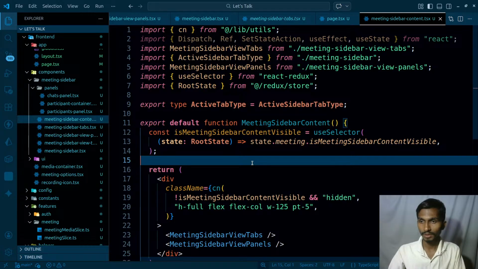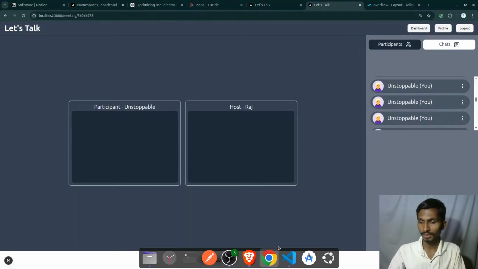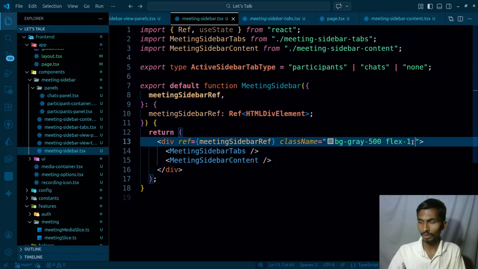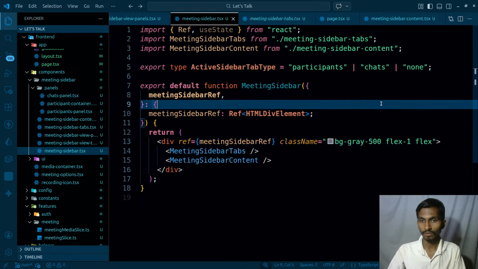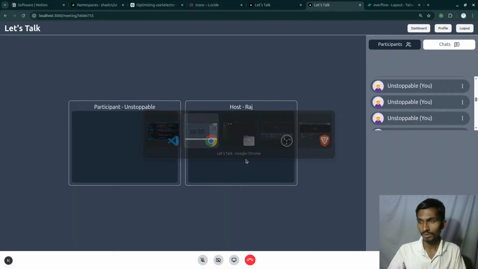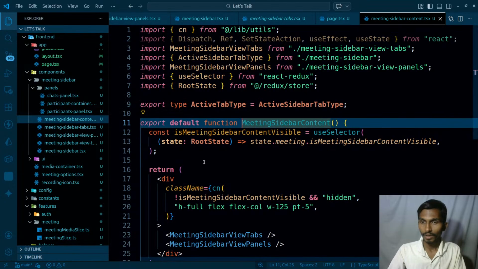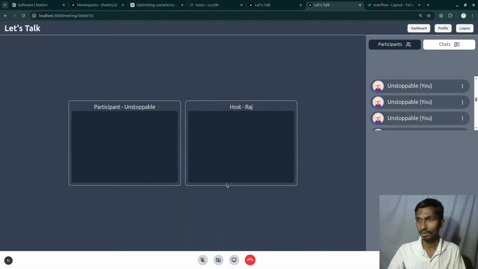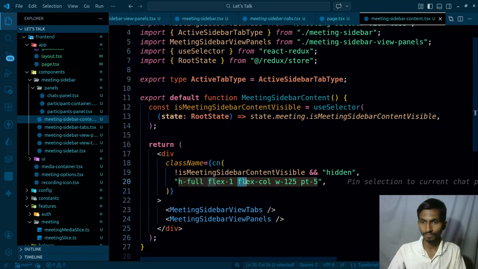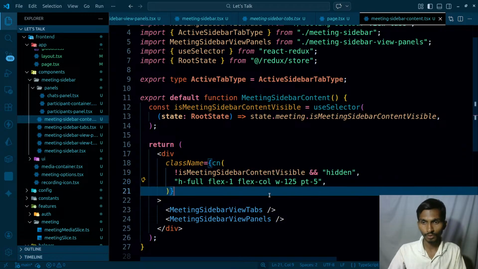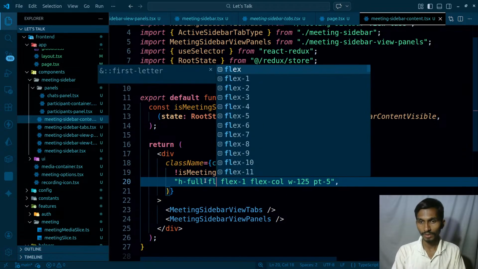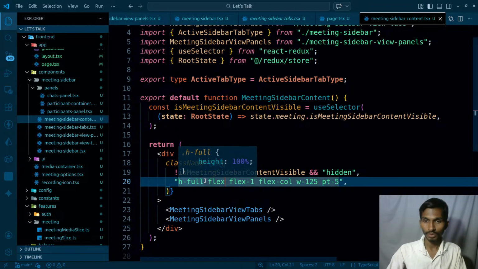Just after that, inside this, this is flex light. So let me do one thing. Coming back to this one, I'm going to be making it flex. So whatever there is inside this, they're going to be flex still there. And just in here it can actually be flex 1, and after that flex column. I do need to have flex column over here, and if I want to have flex column, I need to have flex as well. So this is how things are going to be going on.